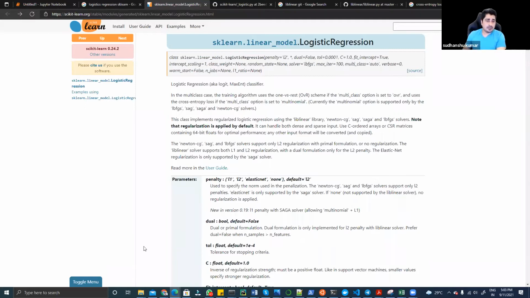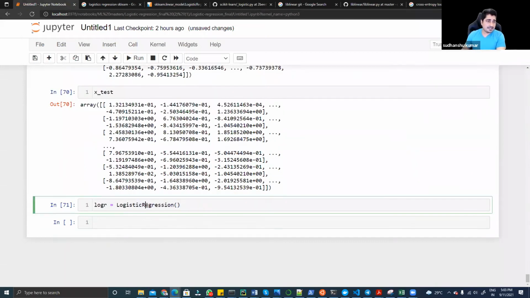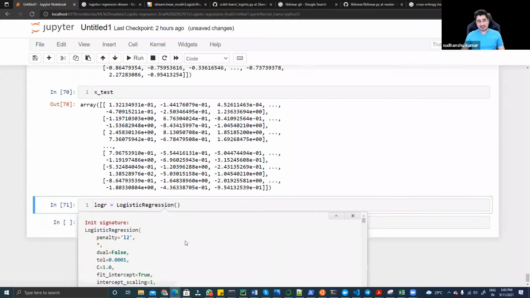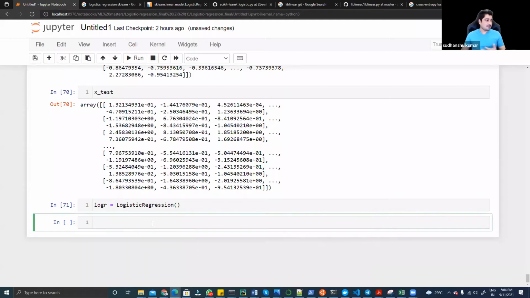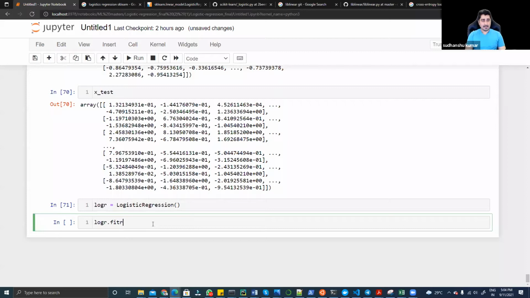Okay, so here, I think we are clear on this part, right? Just on this part, we are trying to call it. If I would like to set some of the parameters, I can set them. I don't have any kind of issue, right? If I don't want to set it, or maybe I can set a different solver, and then we can check. Okay. So once we are able to call this one, maybe I can call this object.fit, which is the method, right? And here, what are we going to fit? Maybe I can try to fit X_train.